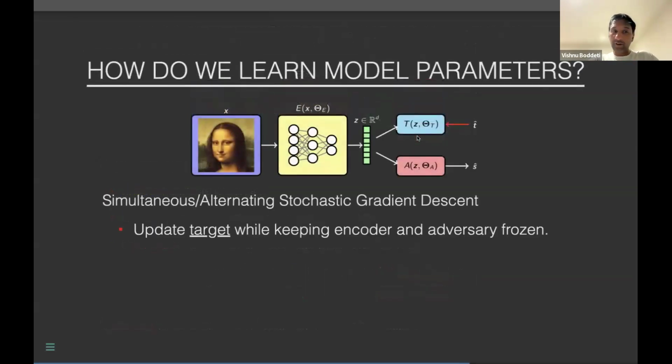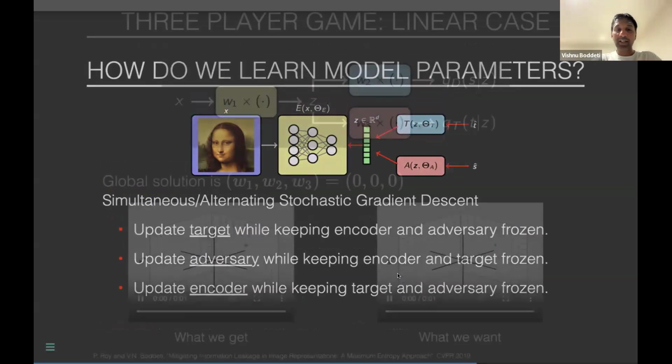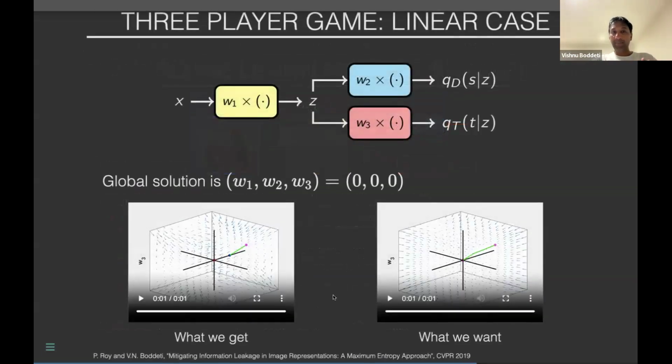Okay, so there are a lot of methods to do this. You train this using gradient descent, but you keep alternating between the players and you update them. But there are issues with this type of optimization with this kind of 3-player games, and we studied this. So here's an illustration. Let's say my global solution I want is 0, 0, 0, which is the origin. If I play a simple 3-player game, actually I will never reach that origin. I will reach a solution which is this blue point. So starting from this pink point, if I train my model, I will reach this blue point rather than reaching this red point.